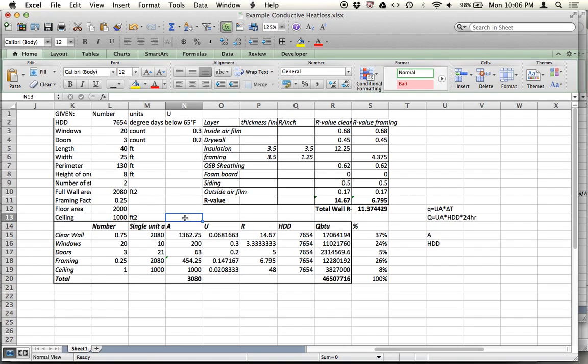But even here, we can put 48, and we'll call that R value. And that may not be the most elegant way to put it, but at least there we've got the ceiling with its R value. And then instead of taking 48, we should refer to that one. Well, why is that? Because now let's say we decided we wanted to make it an R60 ceiling instead. Now we could see how that would perform.